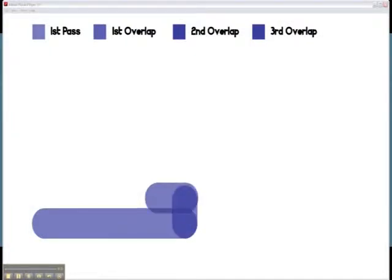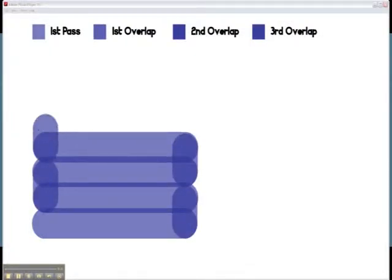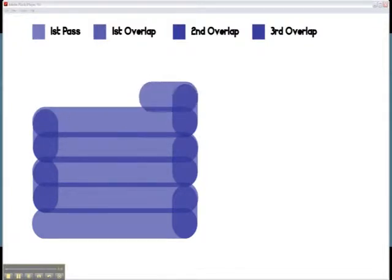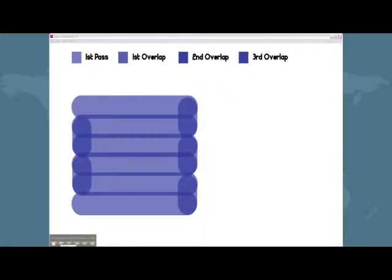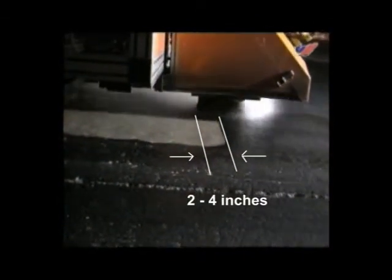Now let's take a closer look at the lateral method of removal. Remember, in this method, we have a 10-inch blasting head moving in a lateral pattern back and forth across the front of the vehicle as the vehicle moves linearly down the runway. This pattern leaves an overlap in between each of the corresponding tracks. According to our research, this overlap usually is 2 to 4 inches in width.